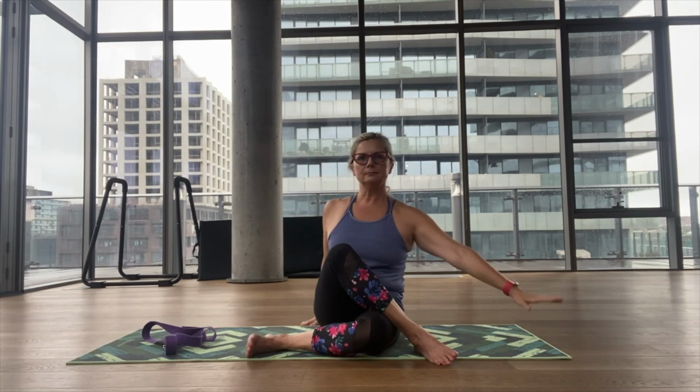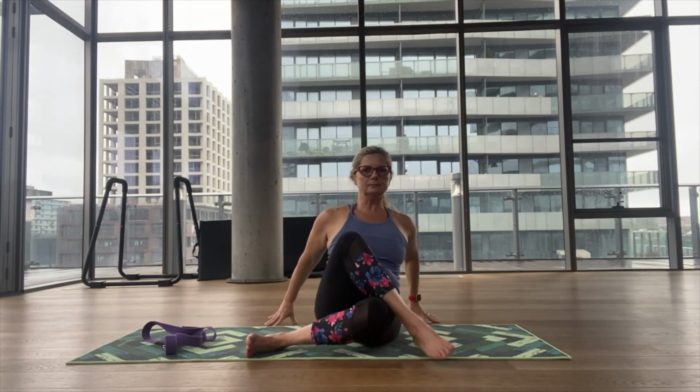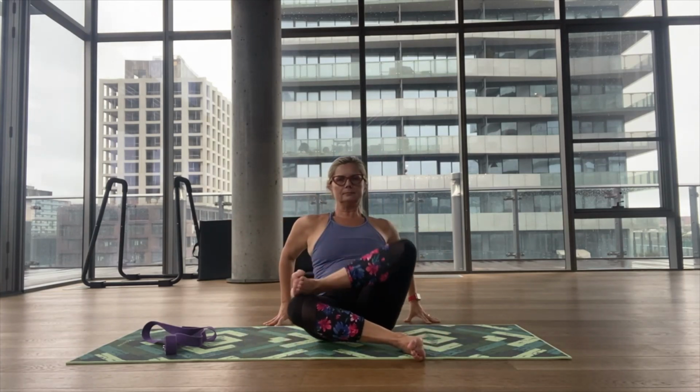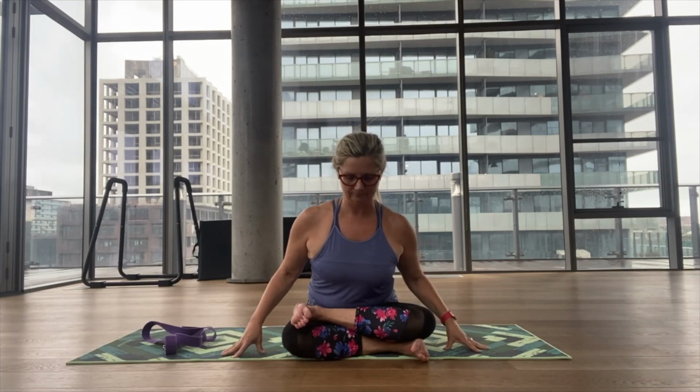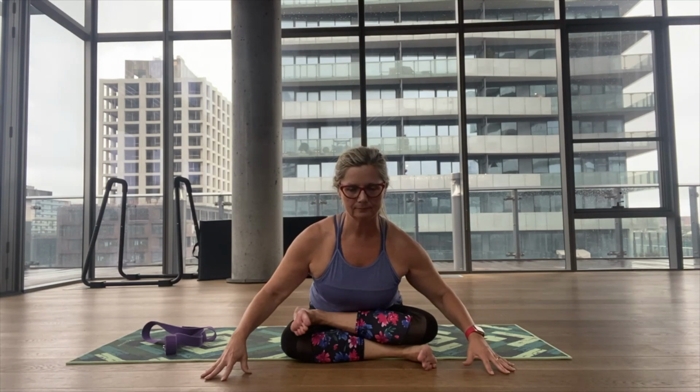And fire log pose on the other side. So we're switching legs, stacking one shin on top of the other, flexing the feet, and leaning forward from the hips. Back is long. Breathing in and out.